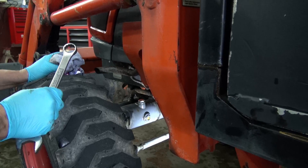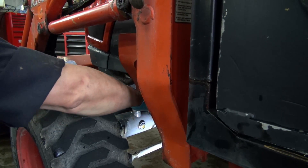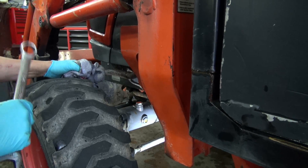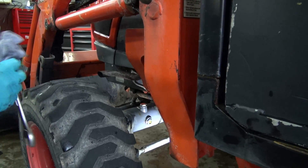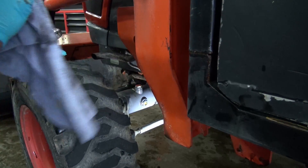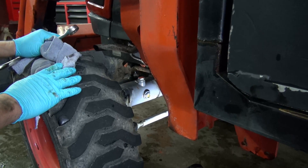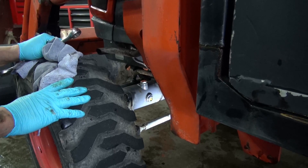A lot of times when you buy tractors new, you'll check your front differential and find there's not enough oil in them — because at the factory they don't give them enough time to seep out. So always check them. The dealerships apparently don't check them either, because every time we have a tractor come in it's been low in the front differential fluid. We had one come in where the rear auxiliaries didn't work, the snowblower wouldn't shoot or turn — it wasn't even adjusted at the factory and the dealership didn't pick up on it.